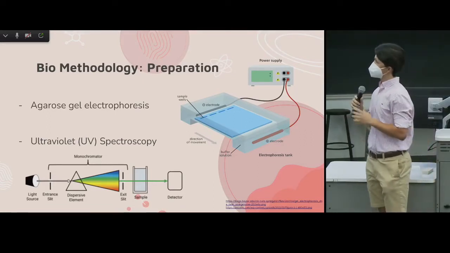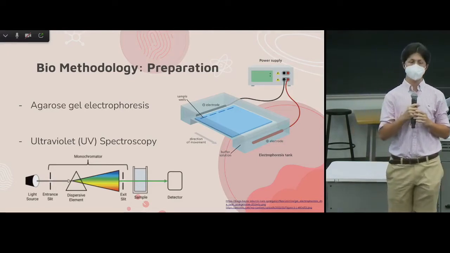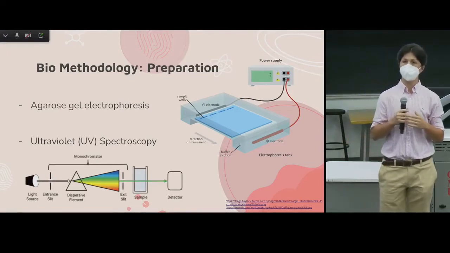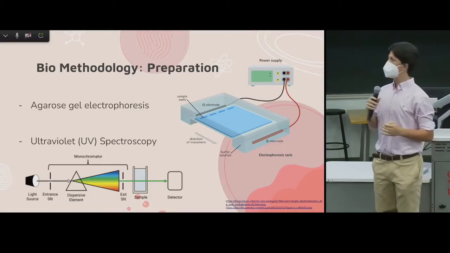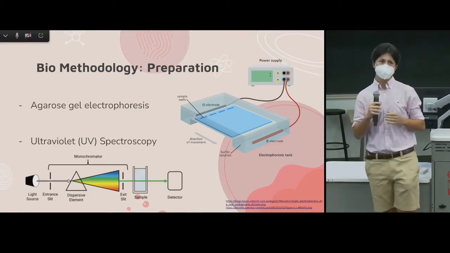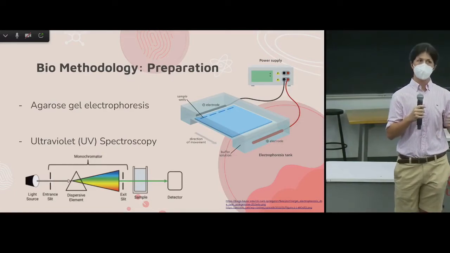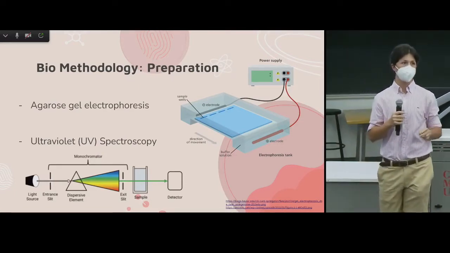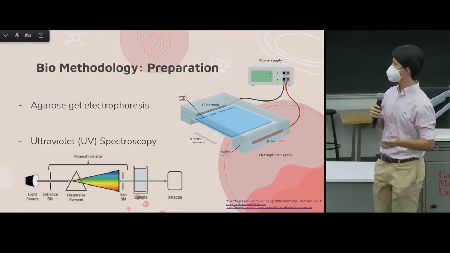Now, we use agarose gel electrophoresis for two purposes during this project. The first was to measure if a product was present after a reaction, and the second was to see the exact sizes of the product of whatever reaction we were testing. And just as a reference, we used 1 kilobase and 100 base pair ladders on our agarose gels.